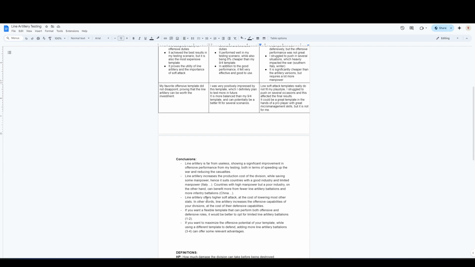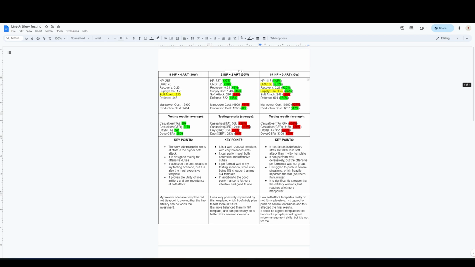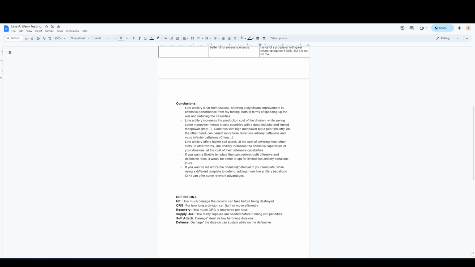Now, line artillery offers higher soft attack at the cost of lowering most other stats. In other words, line artillery increases the offensive capabilities of your divisions at the cost of their defensive capabilities. If you want a flexible template that can perform both offensive and defensive roles, then it would be better to opt for limited line artillery battalions, maybe 1 or 2 like in this template here. If you want to maximize the offensive potential of your template, on the other hand, while using a different template to defend, adding more line artillery battalions, 3 to 4, can offer some relevant advantages.